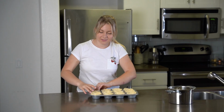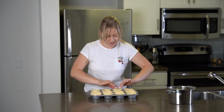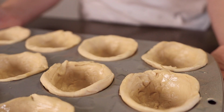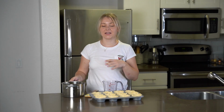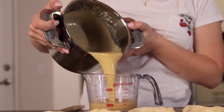I'm onto my last shell, and now we're gonna fill it up with our custard cream. I can't wait to eat it, it's so delicious. It's also really fast. It's literally gonna take us 10 minutes to bake. I'm gonna transfer my custard cream into the cup so I can pour it into our shells.